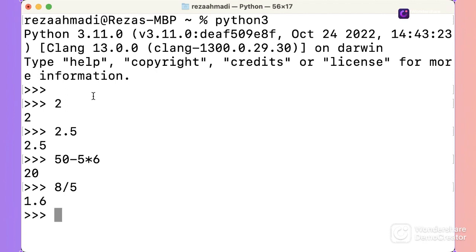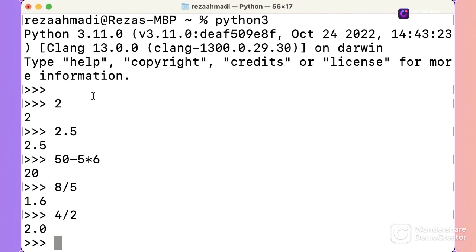It's fine to show the result as a float because it really is a float. But the interesting thing is that in Python, division always shows a float. Even if we divide 4 by 2, which should be an easy 2, it still shows as float. So the result of division is always float.